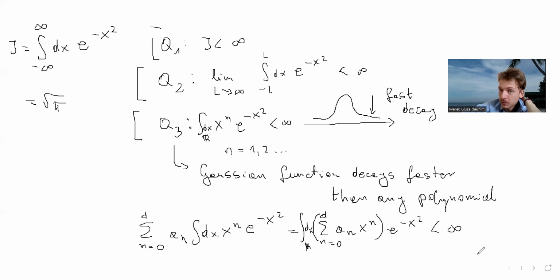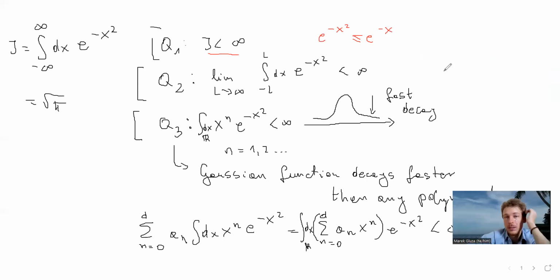So let's go in color through the subtleties. So one question is, when we write such a statement, whether this will be finite at all, and how to prove this. One idea would be to use dominance by a simpler function that we know how to integrate. So for example, for large enough x, e to minus x squared is smaller than e to minus x. So this integral asymptotically is smaller than this. What does it mean asymptotically?